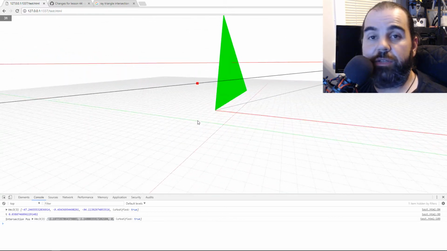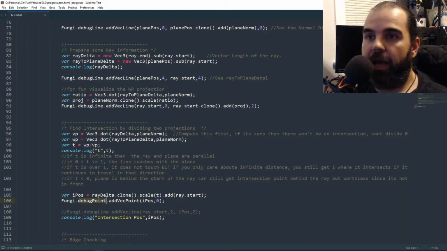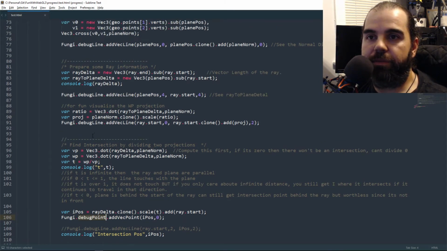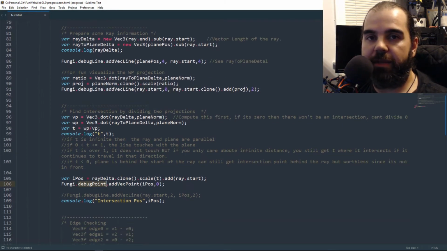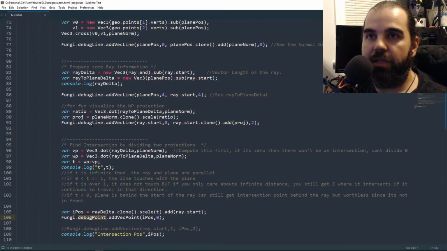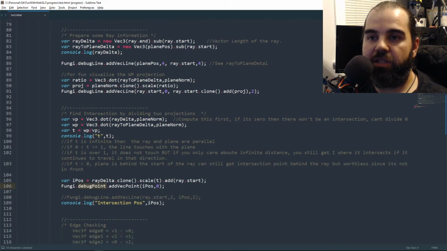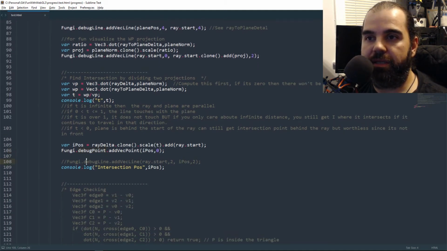All right. So now that we discovered the plane, both algorithms that we're dealing with start off the exact same way. We got to figure out the point, figure out the normal, and figure out the plane intersection. So this is, like I said, a rehash of the previous lesson.